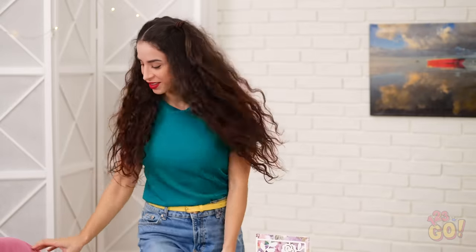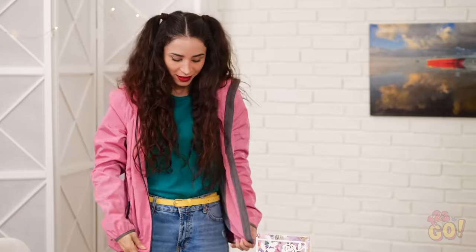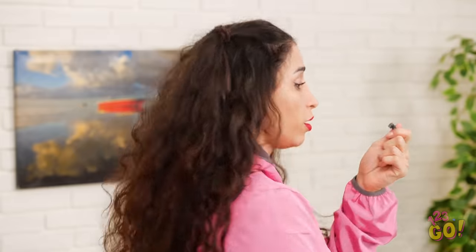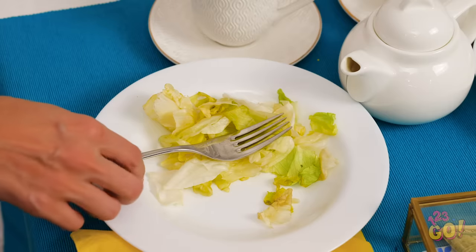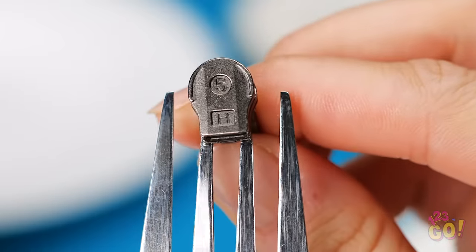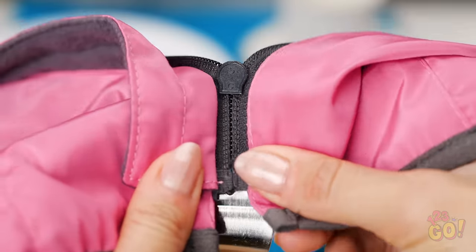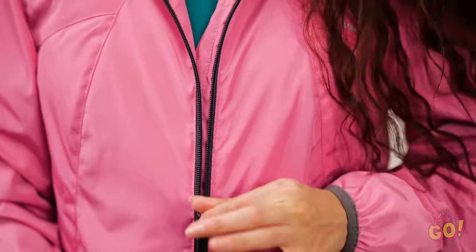It's pretty cold out today, so you'd better put on your coat and zip it up nice and tight. But what happens if the zipper on the one and only jacket you bought decides to take a sick day? Seriously? That's a bummer. How am I supposed to get this thing back on my jacket now? Believe it or not, a fork can totally solve this kind of problem. Stick your removed zipper onto the two middle prongs of your fork, and slide each side of the zipper into the piece and pull them downward. It totally worked! I thought I was going to have to live in this thing forever!